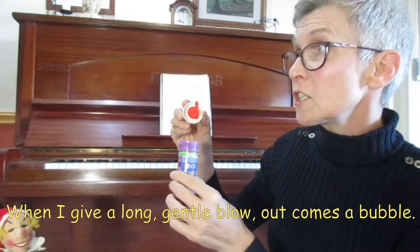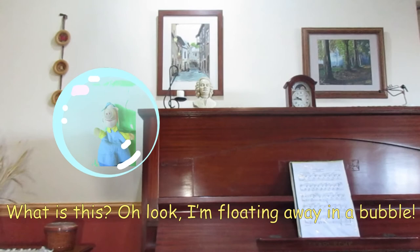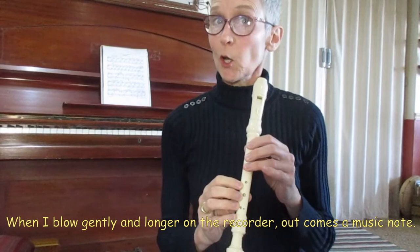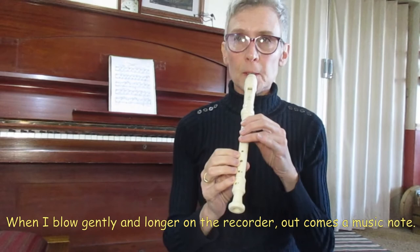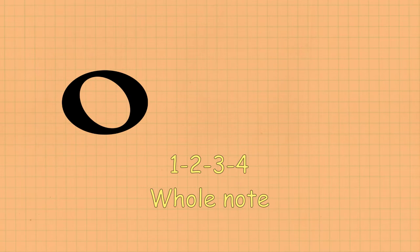When I give a long, gentle blow, out comes a bubble. What is this? Oh, look! I'm floating away in a bubble! And look, Casper too! When I blow gently and longer on the recorder, out comes a music note. For this note, we have to count up to four. 1, 2, 3, 4 in our heads, and then stop blowing. It is called a whole note, just like a whole cake.